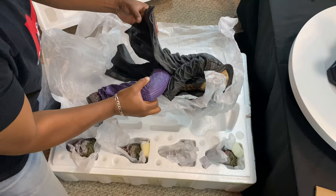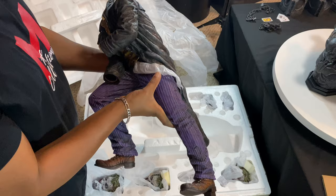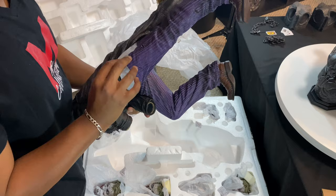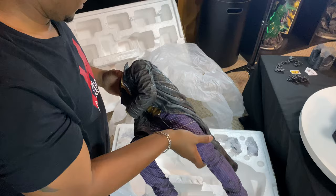So let me go ahead and pull this body out real quick. So here you have Joker's body. Trying to be as careful as possible here with this cape, not trying to have any breakages here on camera. And then this is a real chain right here. Let's see if I can get that uncovered. You guys better get a little bling there. So I'm gonna go ahead and get everything else out and up on the table.